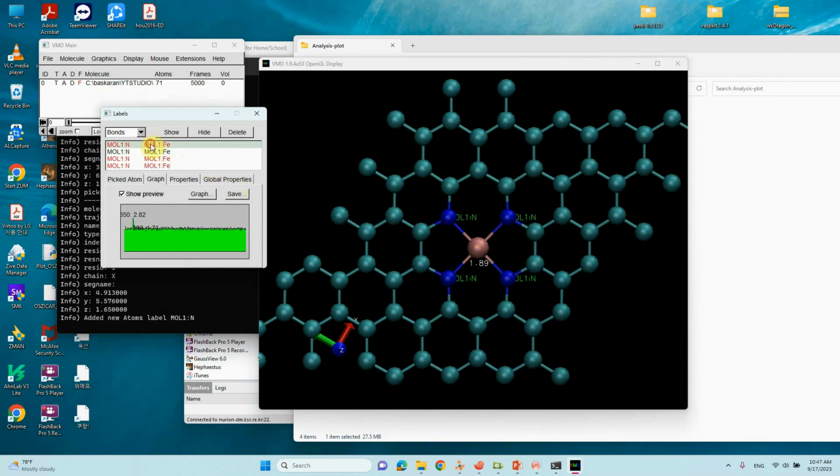We will save one by one. Be sure first that your atom is shown as bonds, change it into bond, then you will see the bonds. Then go to Graph and save your files.